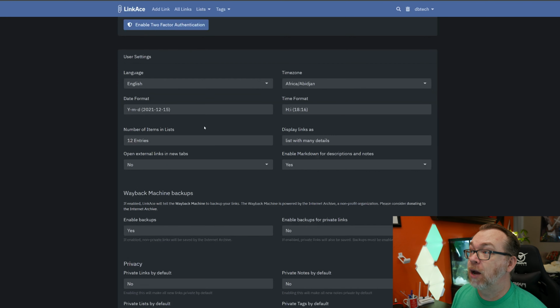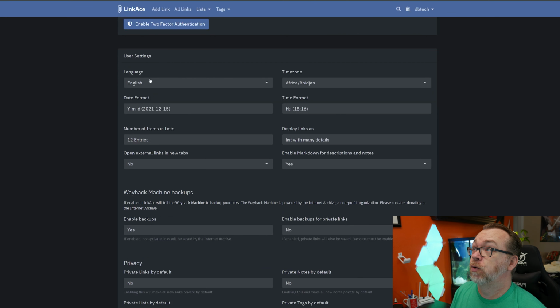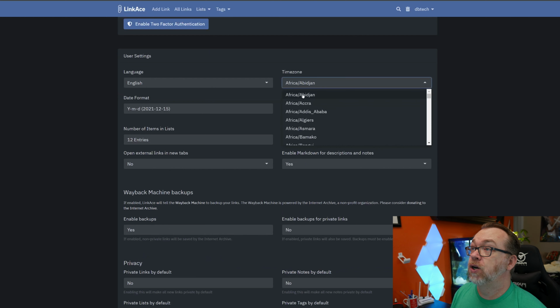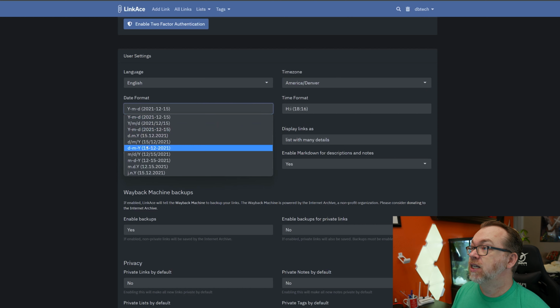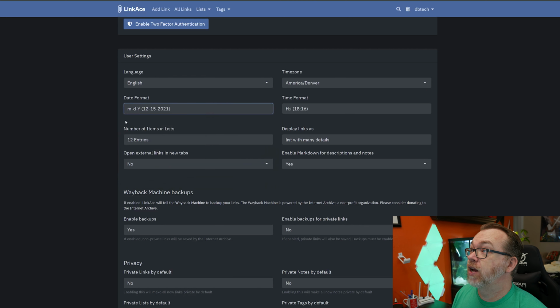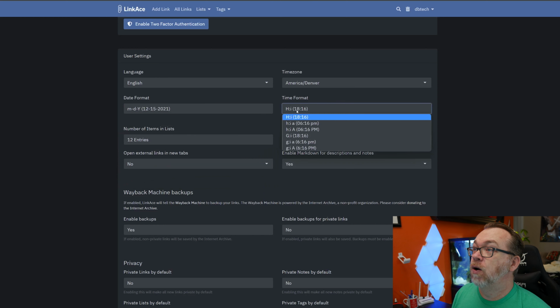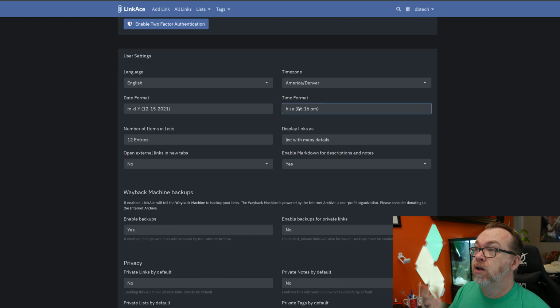Below that, we've got some more information that we can change for language, time zone. If I were to just scroll down, that's too far. Come on, there you are, right there. All right, so date format, we can change this because you know how we Americans are, we like to do things wrong. So here is the American format. Also the time, if you wanted to do 24-hour time or military time, like some people call it, you could do that. You could also just switch it so that it would show AM and PM.